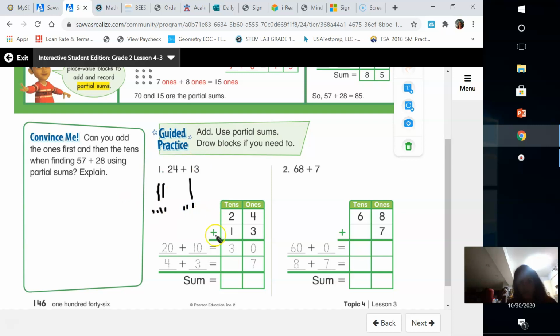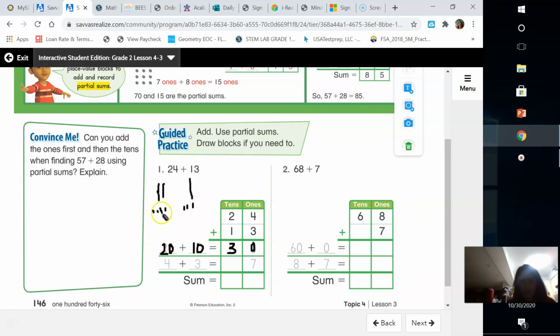Okay, so you see down here, they've done this one kind of for you. They took the 2 tens, that's 20, and the 1 ten, that's 10. I'm squinting, I gotta stop doing that. And 20 plus 10 is 30. And you can check yourself by going up here and counting. 10, 20, 30. Yes, that's how many tens we have.